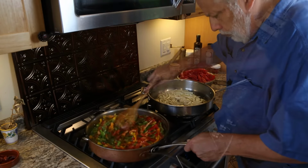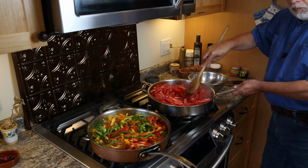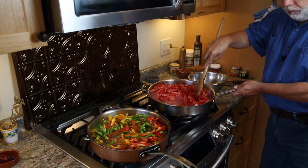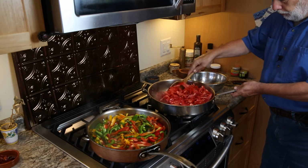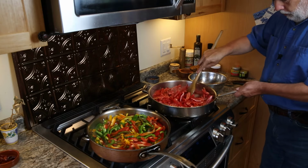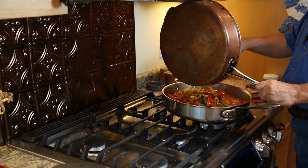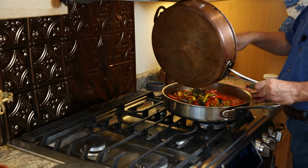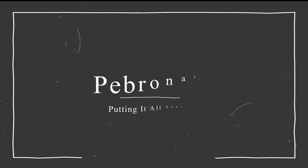All right, so once the onions are soft, add your julienne tomatoes. And now we're just gonna let this cook. I had a couple there that didn't look so pretty, so I decided to throw those away. Definitely not part of the process. All right, and once the tomatoes have cooked down, it's about 20 minutes or so, add your sauteed peppers and just mix it up.